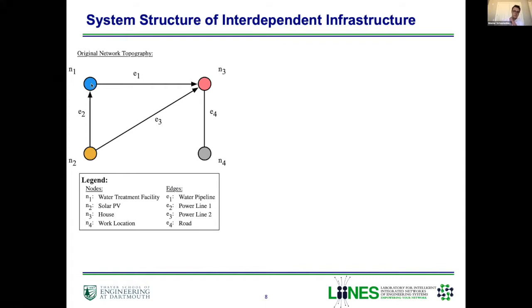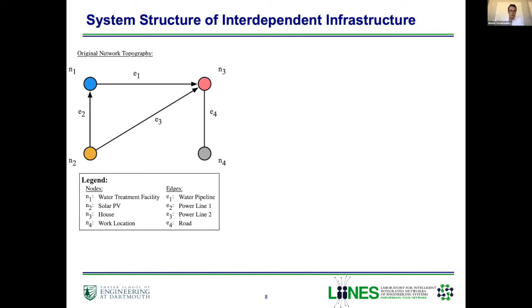Now, the downside of these graphs is that if you have rooftop solar on the house here, it really doesn't show up. And so when you study resilience, and if you knock out this power line, you would assume that there's no power going from the solar PV plant to the house. But the house, I just said, has a rooftop solar. And so the house still is able to actually function and have electricity. And so conventional methods haven't really been able to capture that new massive trend in power grids. And so the study of resilience for power grids has been really tough to do with conventional graphs.